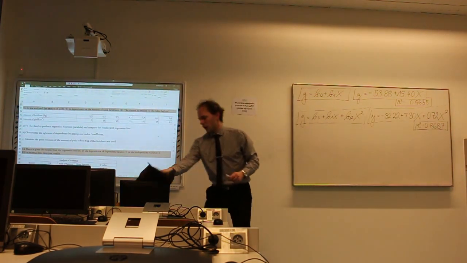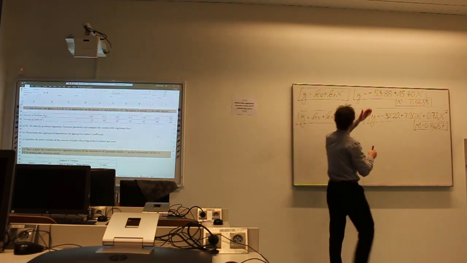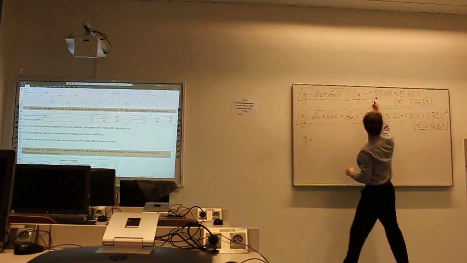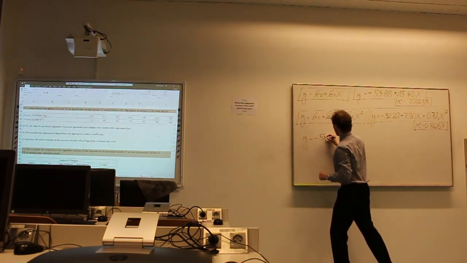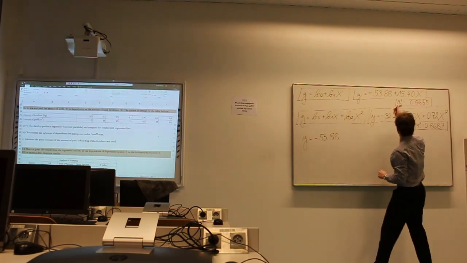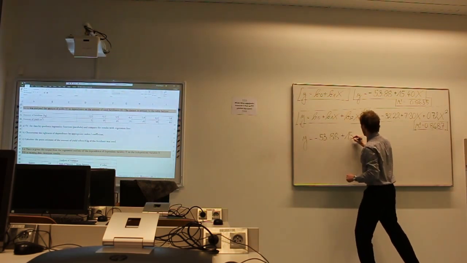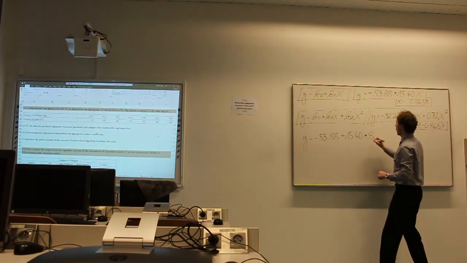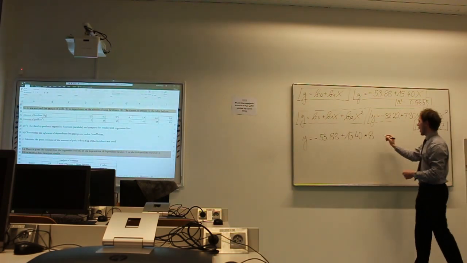Okay, so regression line, better model: y is equal to minus 53.88 plus 15.40 times 8 kilograms of fertilizer.